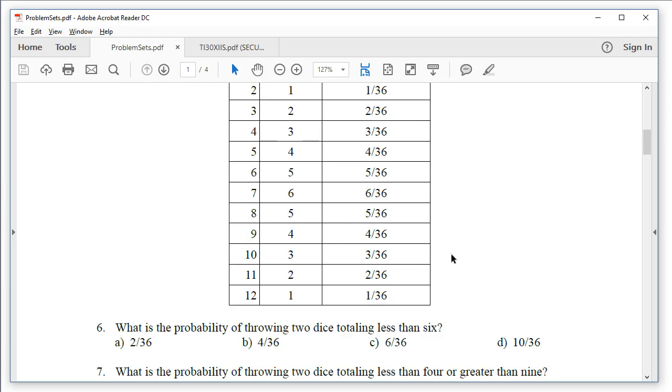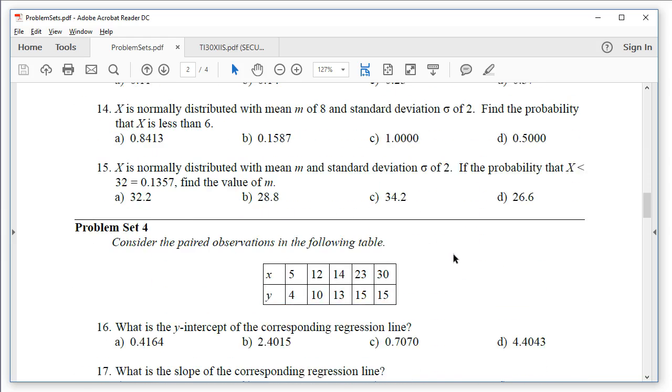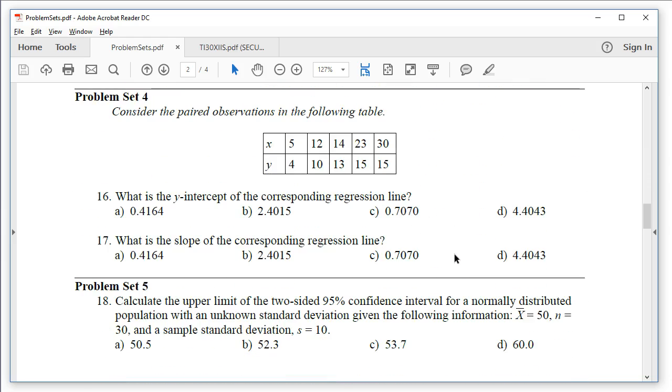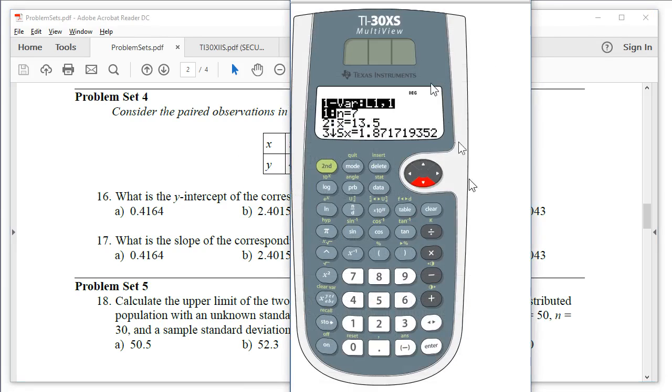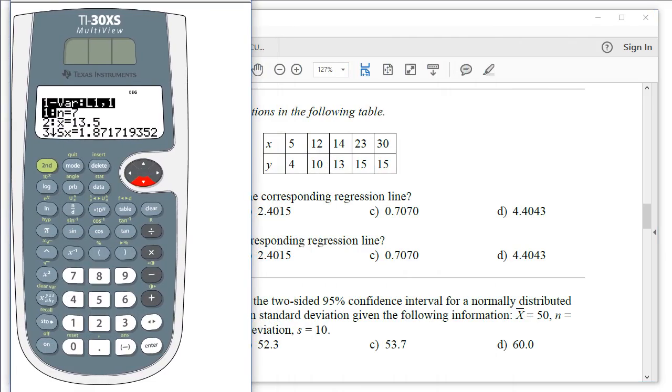Now let's look at another example that involves two variable statistics. So let me scroll down, and we're given the following table of information. I want to enter the x values in my L1 list and the y values in my L2 list. I'm going to ask about the regression line, and the calculator will calculate that for me. So let me move it over here to the side so I can see my data. Now I've got data in there.